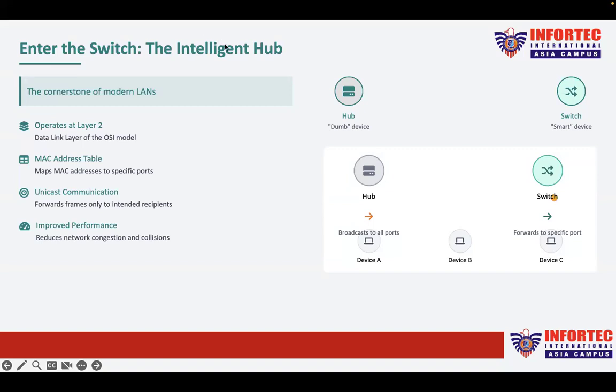So what do you mean by the intelligent hub?